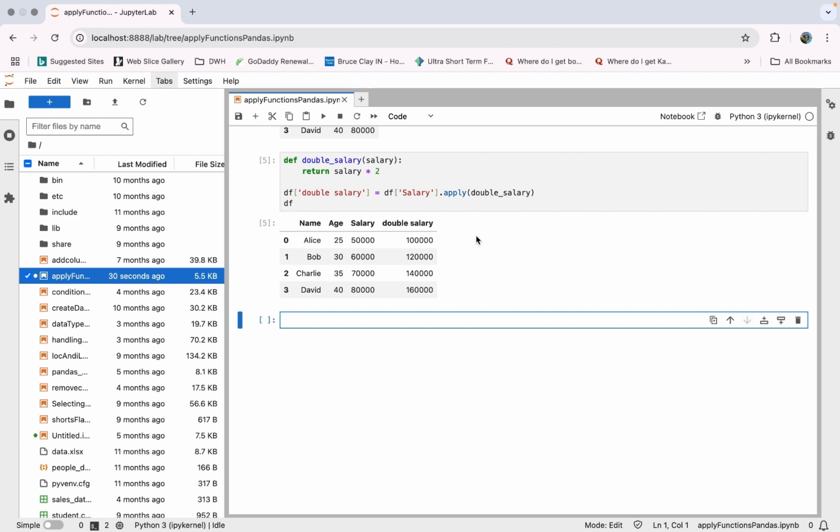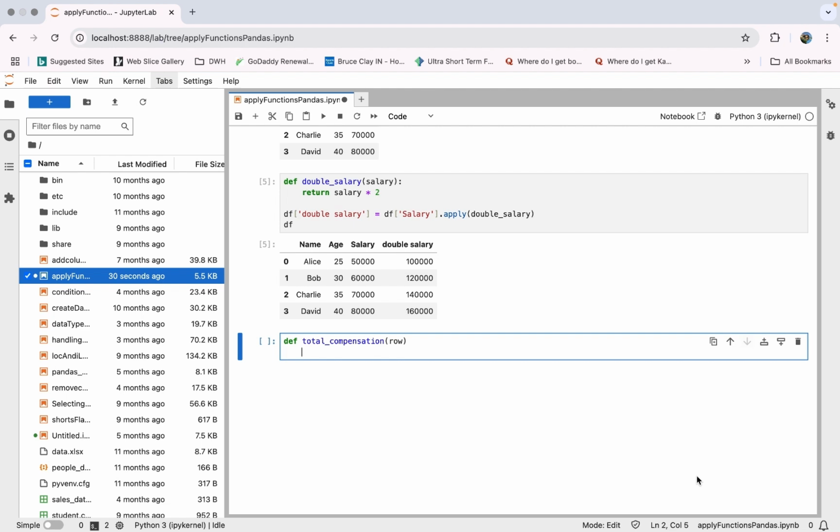Alright, let's get to applying a function row-wise using apply. Here we define a function total_compensation that takes row as a parameter instead of a single value. The function is going to calculate total compensation by multiplying the age by 1000 and adding the salary.